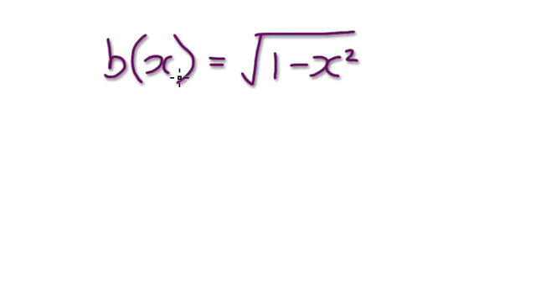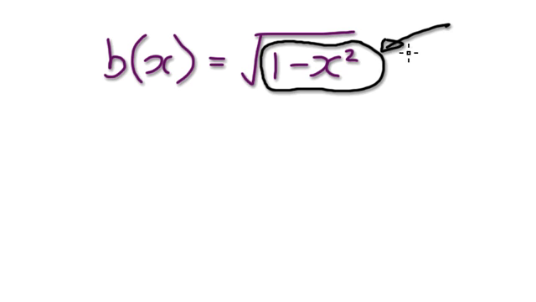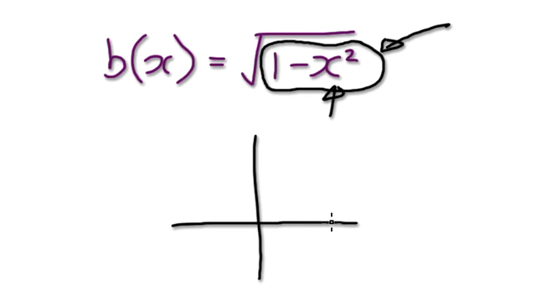Okay, so for us to find the domain for this function, just concentrate on this not being a negative number. It can be 0. So let's just concentrate on this being greater or equal to 0. Okay, so let's look at this here. You can imagine this as well. Let's quickly sketch a graph here. If we sketch a graph of y equals x squared, it will look like this. Y equals x squared will look like this.